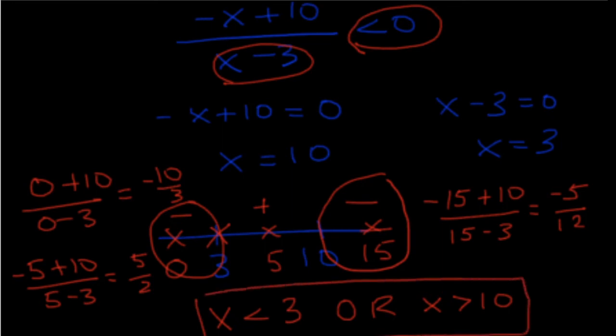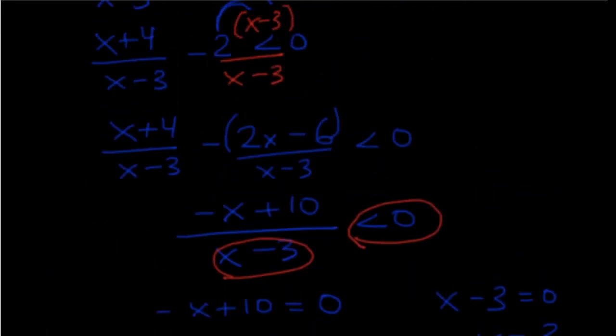So this problem was tricky because we had to be very careful with how we distribute out the negative in the fraction here. The common mistake for students to make is to say, well, this would have been (x + 4)/(x - 3), and then they would have said, oh, it's (-2x - 6)/(x - 3). And we know that's wrong. So just be careful of that.